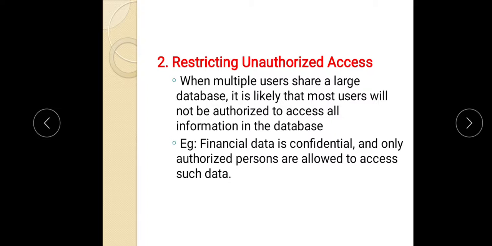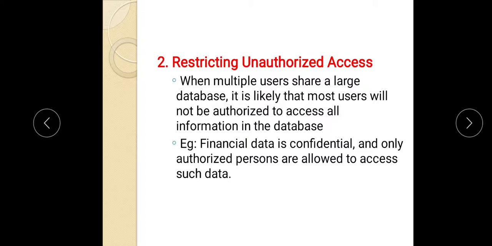So this unauthorized access actually happens when multiple users share the same data. When multiple users share a large database, it is likely that most users will not be authorized to access all information in the database. In that particular database, all the users need not access all the information. They don't have the authorization to access all the information. They will be authorized to access only the particular information that is meant for them.